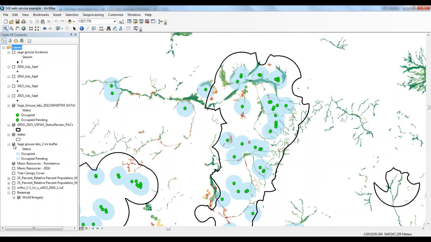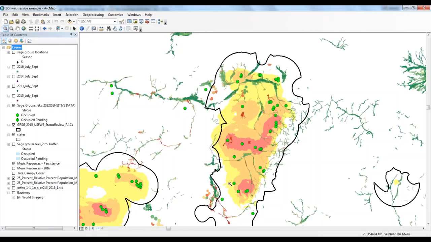I'm also thinking about breeding densities. One layer that most folks are familiar with is the breeding bird density models Kevin Doherty has developed. That's recently been updated. And here's what that looks like. This represents basically 75% of the breeding population of birds, the red being the highest density, 25% of all birds.